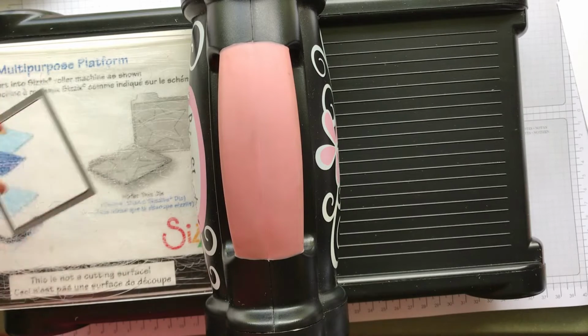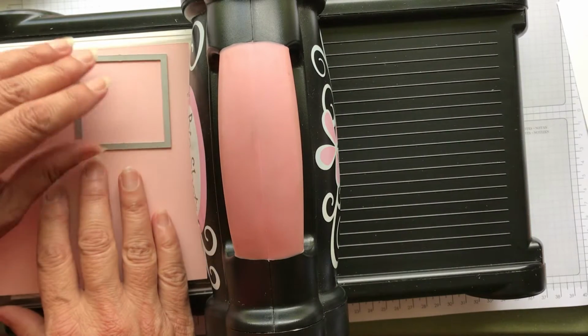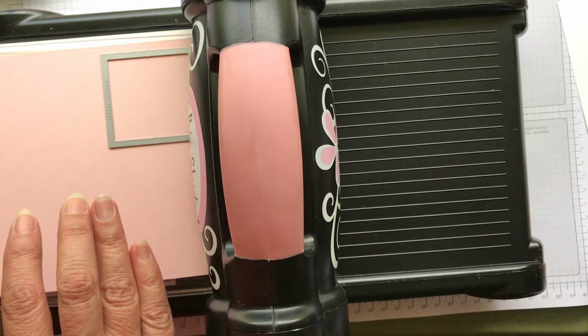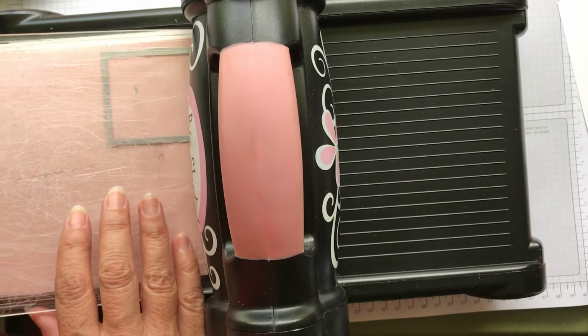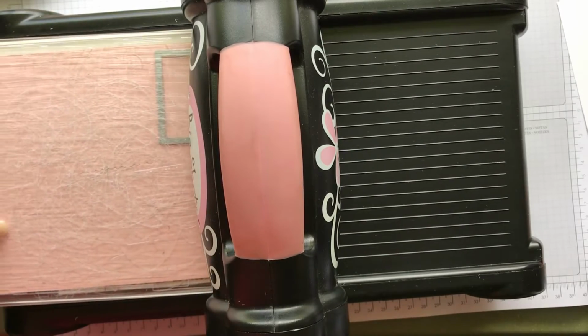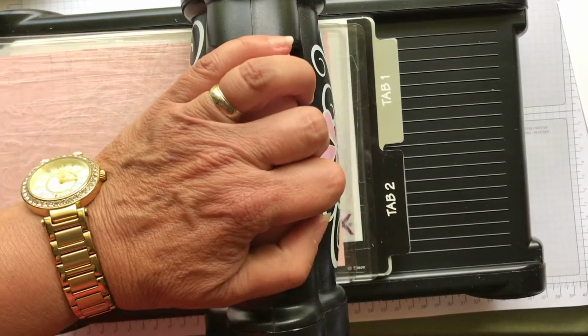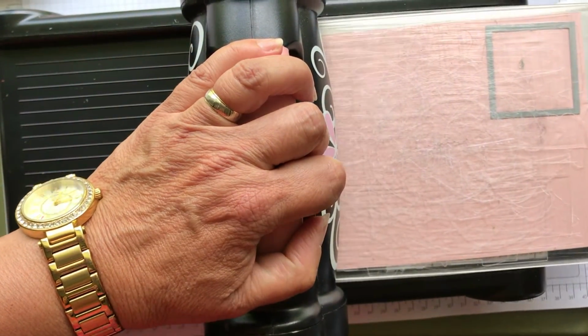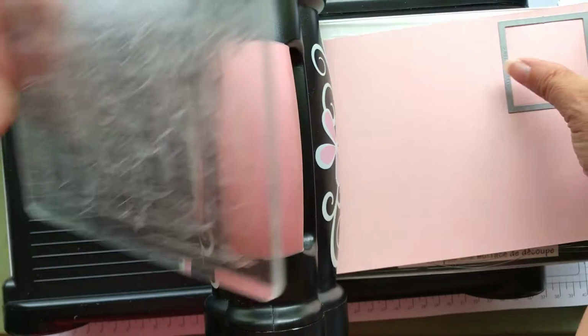And let me get the pink. So we'll layer this with the Powder Pink. We'll run this through the Big Shot, and then we'll do the Fresh Fig for the last one, and that's in the scalloped look. So let's get this one out.